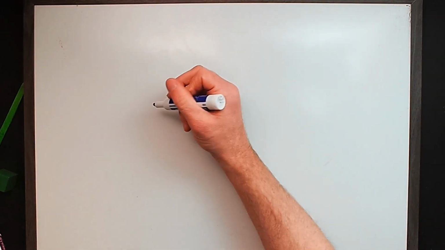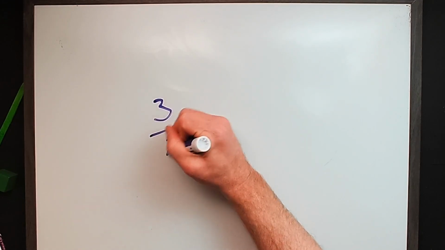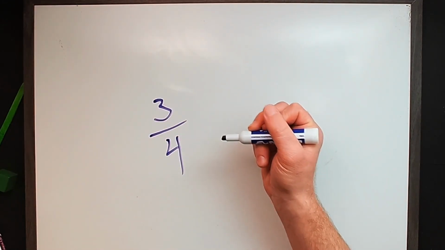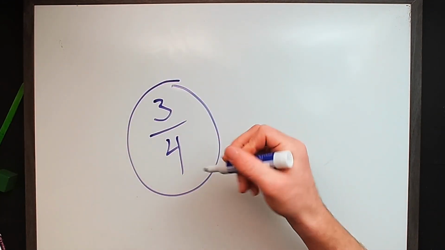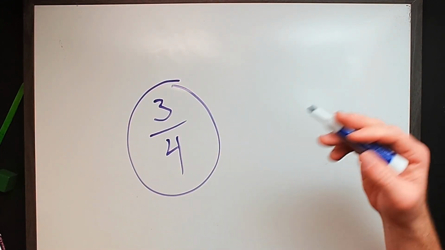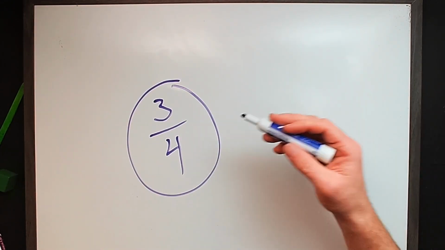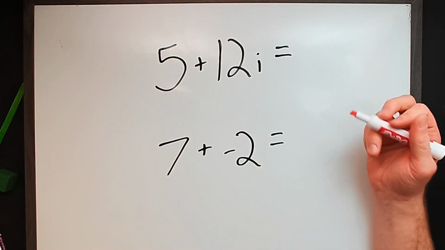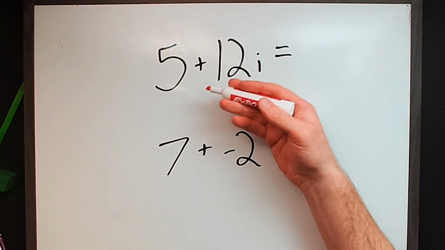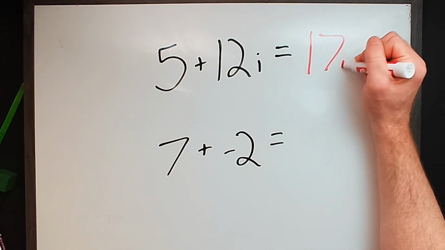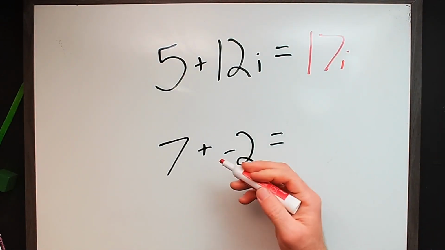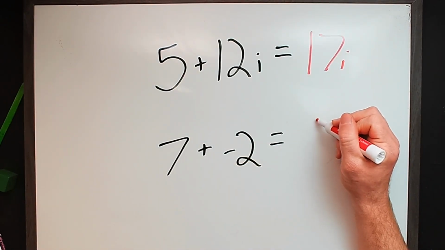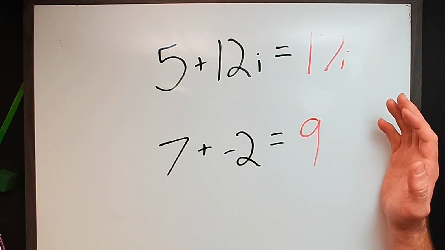Context really gets important when you're working with more complicated numbers, such as 3/4. Is this a whole value on its own, or is it a ratio? Math keeps getting more complex, so the context keeps getting more important. This matters because you can miss a question on a test if you accidentally add 5 and 12i, or if you accidentally add 2 numbers that you were supposed to subtract. I'm speaking from my own history here.